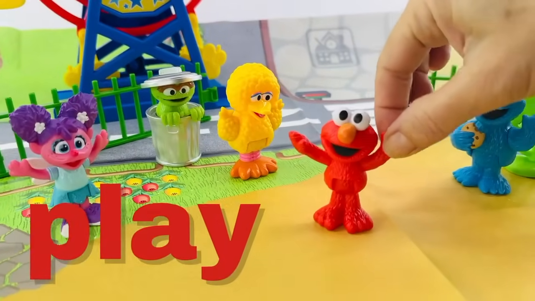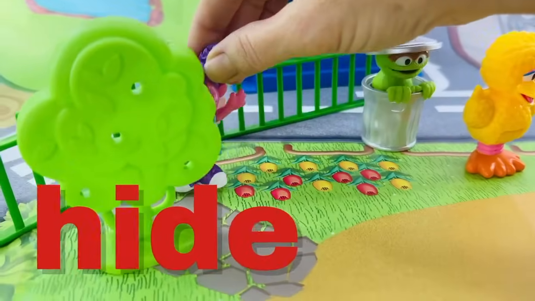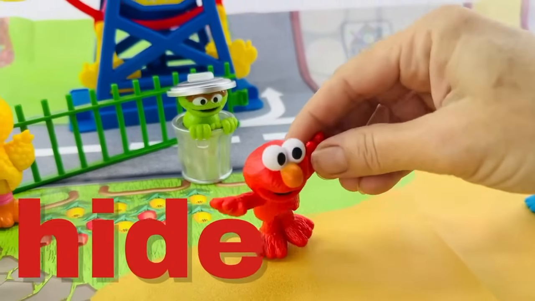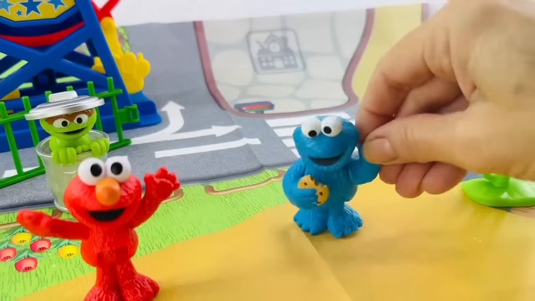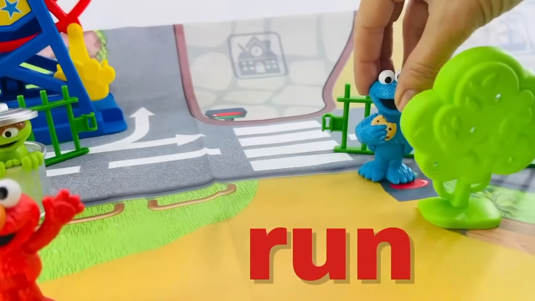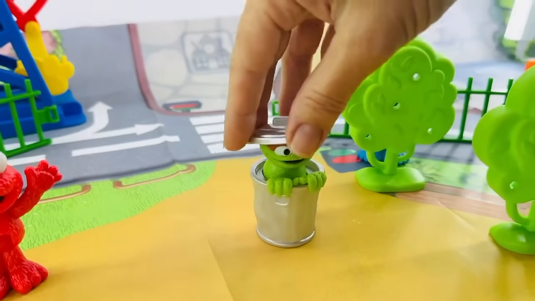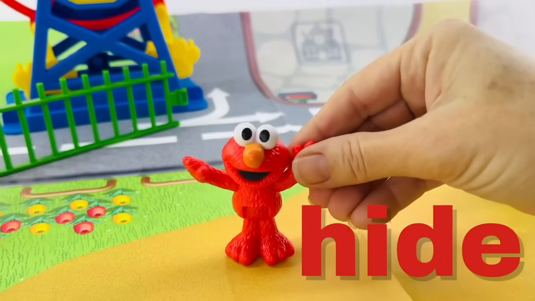"Let's play hide and seek," says Elmo. "Good idea," says Abby. Abby hides behind the tree. Big Bird walks to the tree and hides with Abby. Elmo says, "I'll count to 10, then I'll find you." Cookie Monster says, "Where should I hide? I'll hide behind this tree." He runs to the tree and hides. "Where should Oscar the Grouch hide? How about behind this tree?" "Good idea." He slides over to this tree and hides. "Ready or not, here I come."